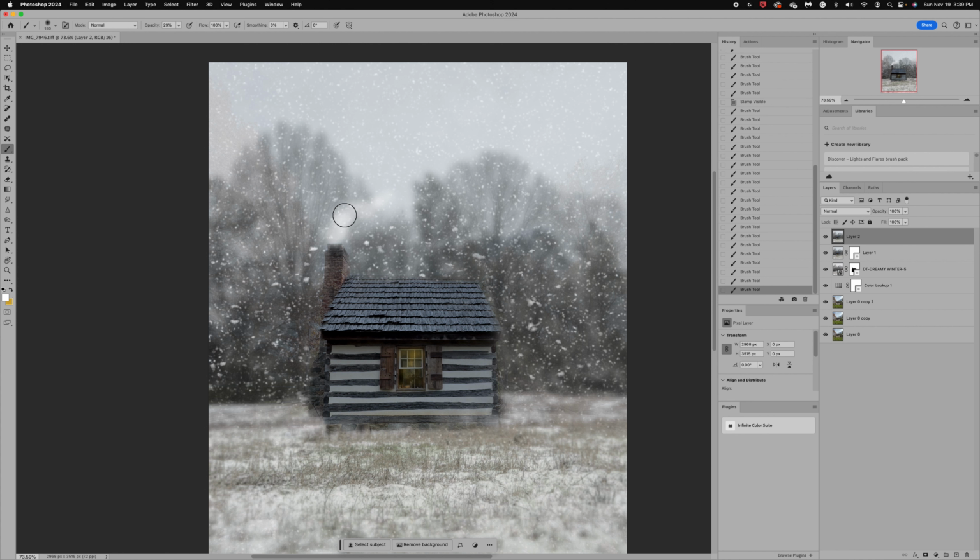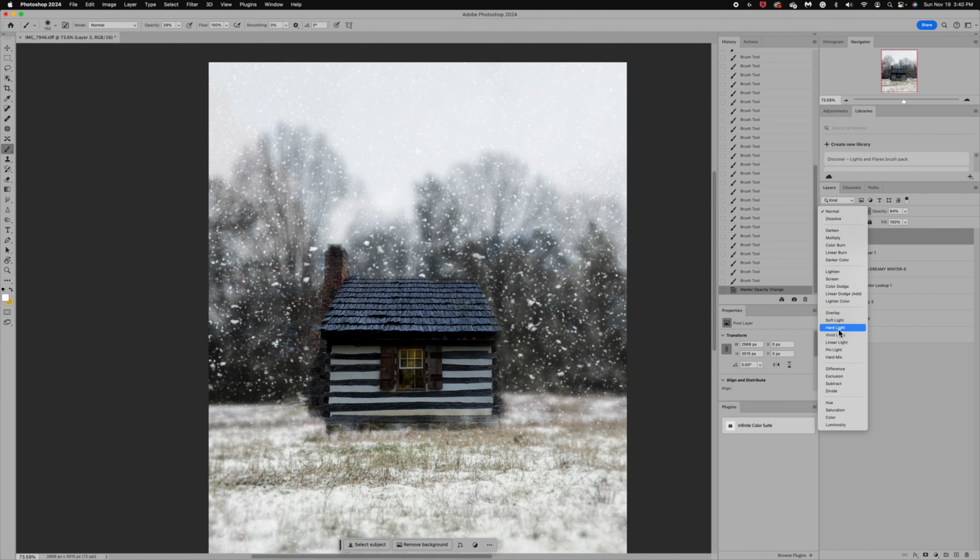So I want it to just come up and meander through the sky, heavier at the bottom, of course, and having that come up. You can also get smoke overlays that you can add, but I find using the brush works really nicely. And then you can also change your opacity. If you feel like it's too bright, you can also change your blend mode. So we don't want to change the whole layer. So you do have to be mindful of that.